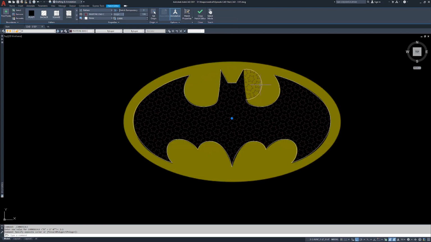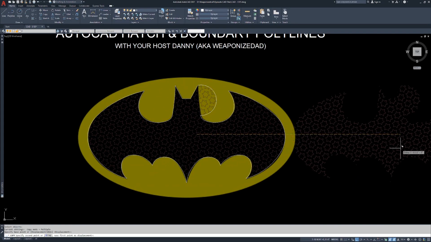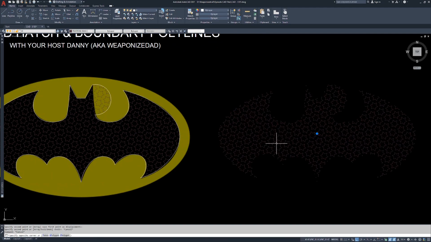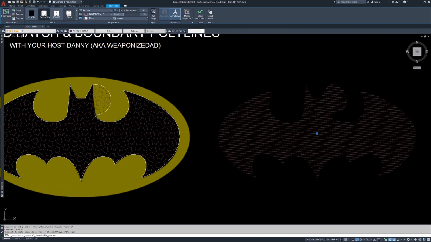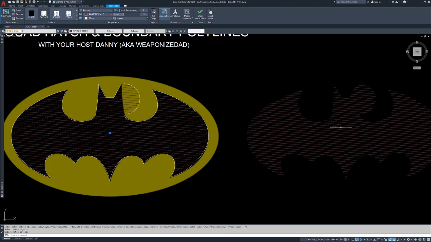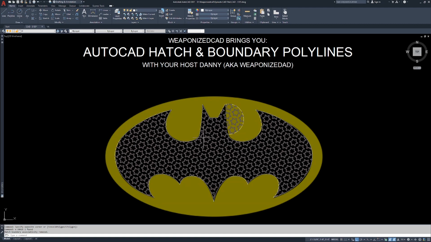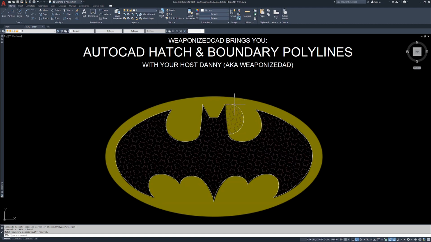Match properties means that if we have, let me copy this over. We have a second hatch here. I'm going to change it to this hatch. The match properties up here lets you match the properties of the hatch you have selected with another one. So that's hatching, which is also known as boundary hatching.